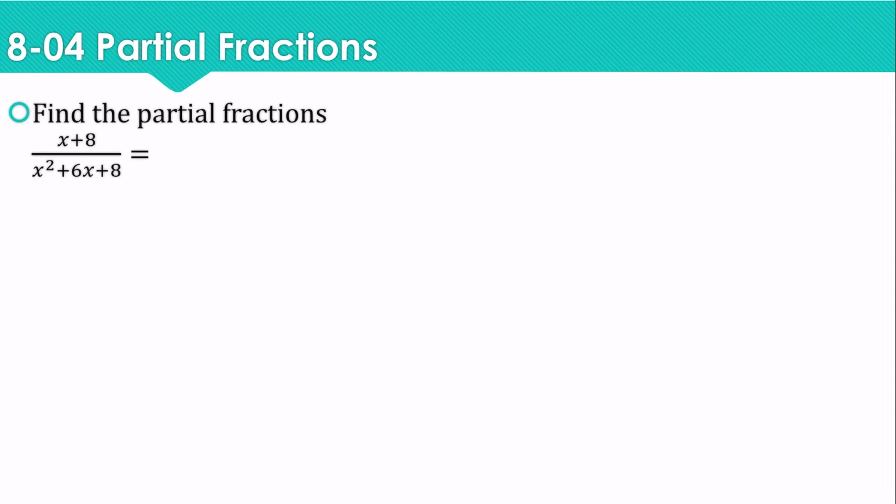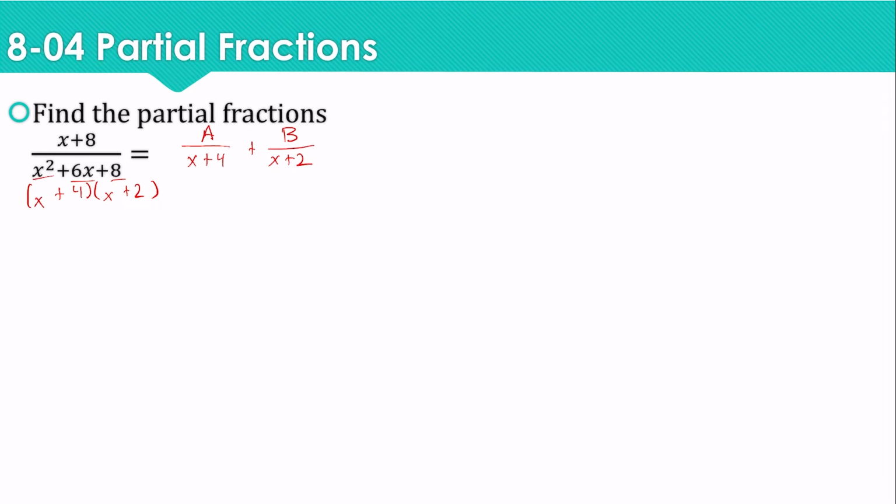Find the partial fractions. All right, first step was to factor. So we could factor this denominator to get x squared to be x times x, to get 8 might be 4 and 2, that adds to make the 6 in the middle. All right, so we're going to say these are each linear factors. So it's a single letter over the first linear factor plus a single letter, a different one, over the second linear factor, and neither of them are repeated.